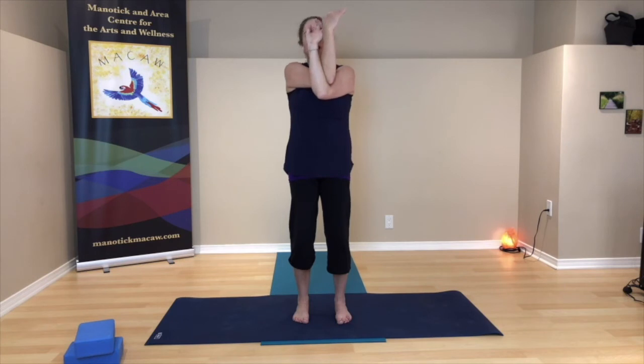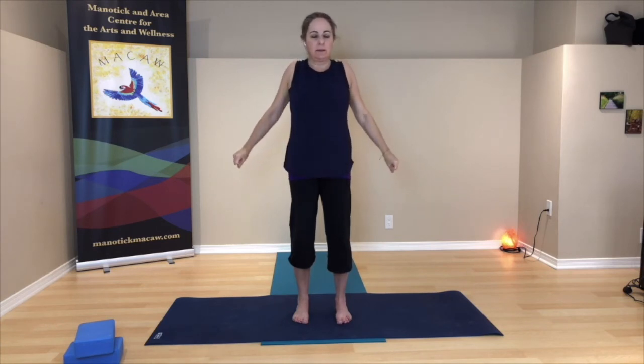Okay, soften your jaw. Take a couple of slow breaths into the space in your body that is created by your body in this shape. Okay, gently let go of the arms, give them a shake.